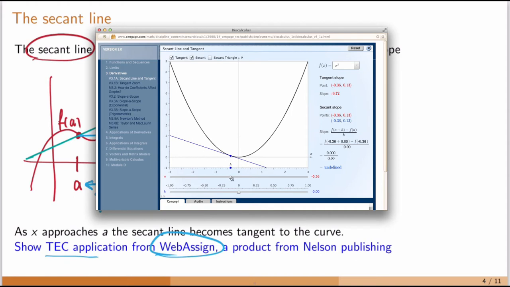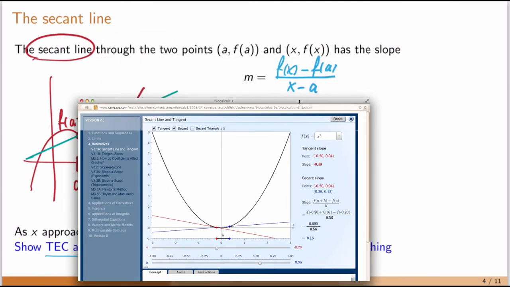One has to be very careful because this is a limit process happening here. So let's look again at the formula, right? If we take the limit as x goes to a, then we get a 0 in the denominator. And we have f of x minus f of a, we get a 0 in the numerator. So we have 0 divided by 0, and all hell can break loose.